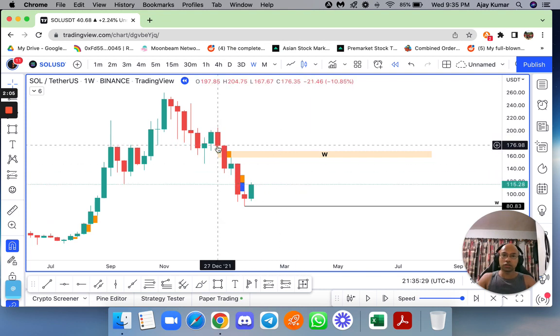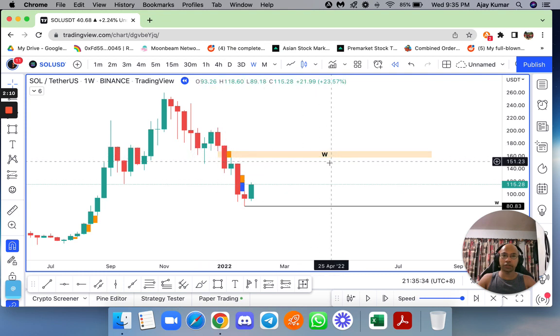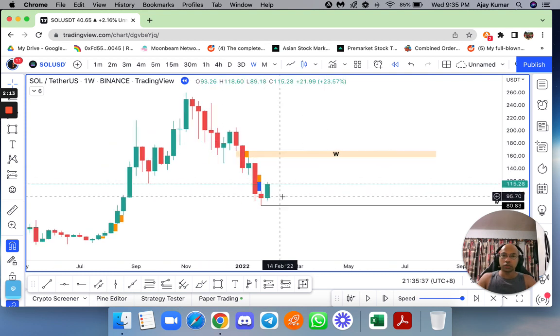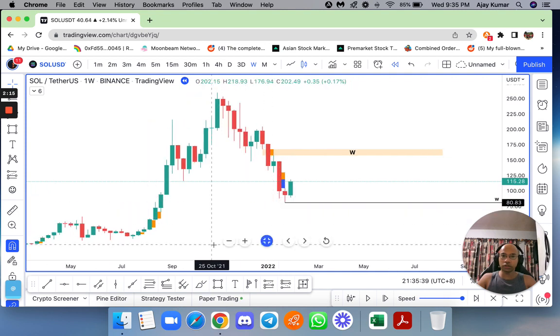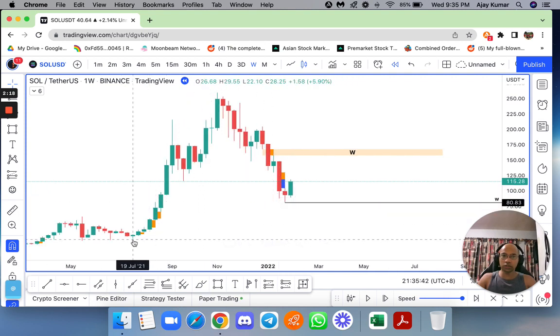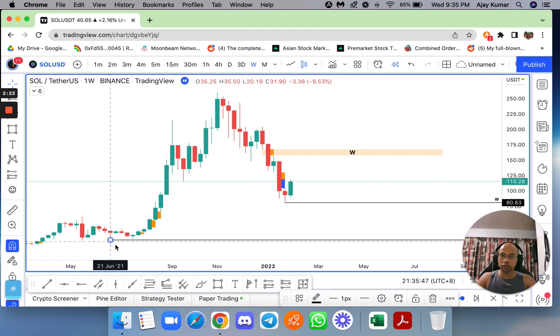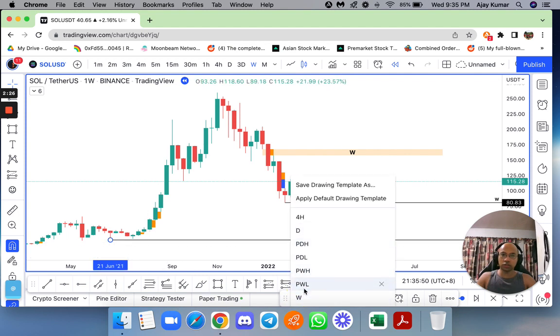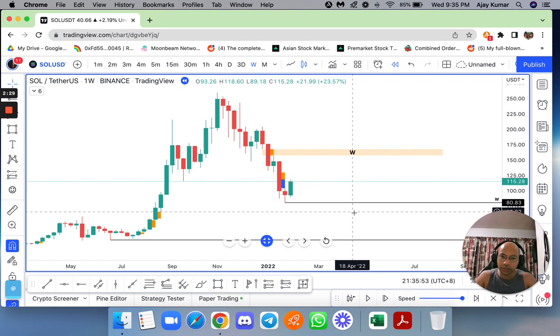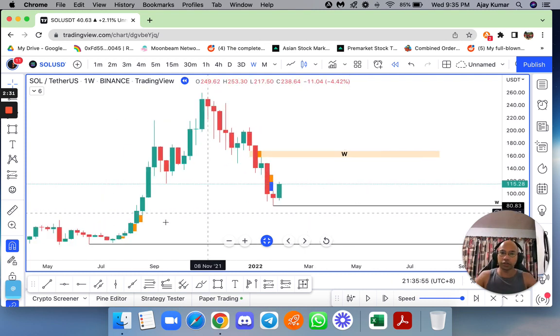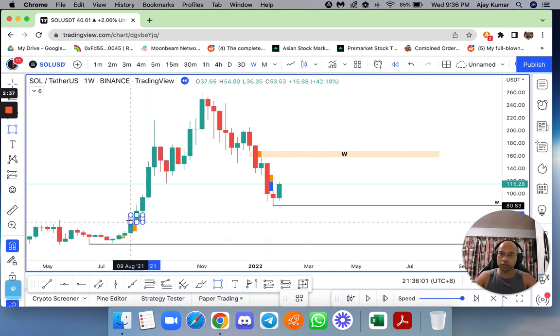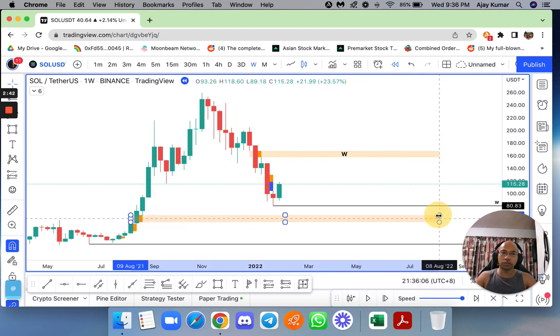There's an order block here. We will mark it later when the price reaches this fair value gap. Do we see anything else on this chart? Shall we mark this pivot? Let's mark these pivots as well. This is the lowest point. It's a weekly pivot. There are weekly fair value gaps here as well. Let's mark them out. These will be our point of interest, guys. These fair value gaps are our point of interest.